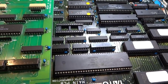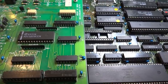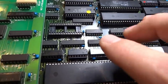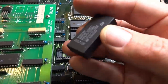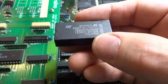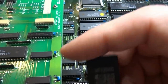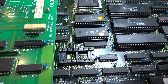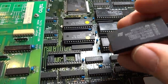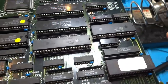When I got this board it was completely dead — came up to a black screen, no sound, nothing at all. Looking at the bottom of the board it had a lot of scratches and had points that were touching together. It had one of these notorious timekeeping batteries in it, and if the battery dies you lose all the information. I reprogrammed a new timekeeper, put it in, but still nothing — the board was still flat. It was listed as junk and not working, so I knew it had some major issues.